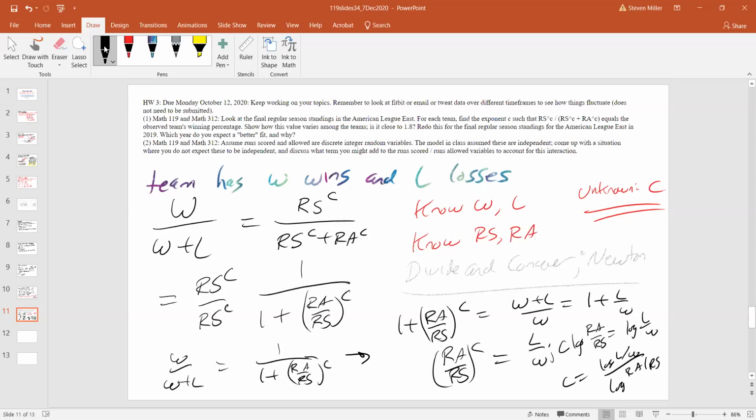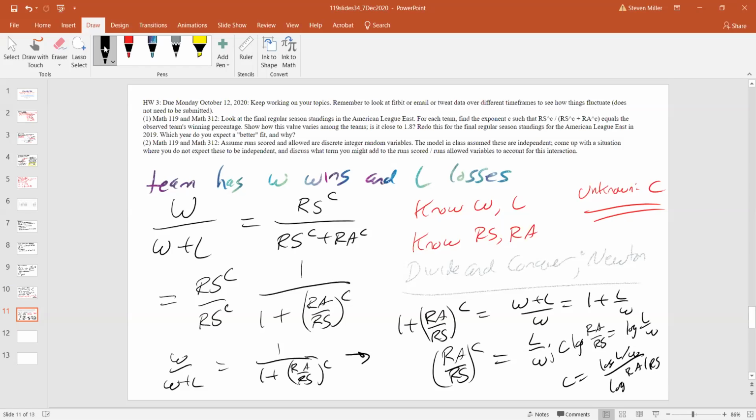So this is another nice example of the logarithm. We've seen that the logarithm can be used to make data nicer, to make it easier for us to see patterns in the data. Here's another way to use the logarithm to help us solve for this exponent C. So there is an algebraic solution for this problem, which is really nice. But if not, we could just do this with divide and conquer or Newton's method.